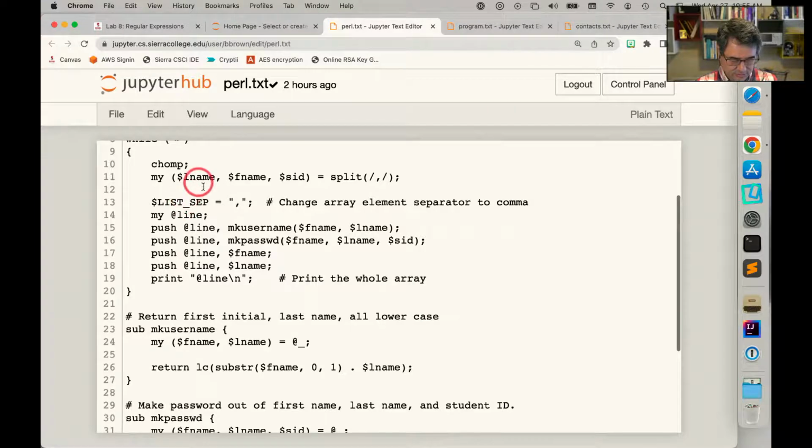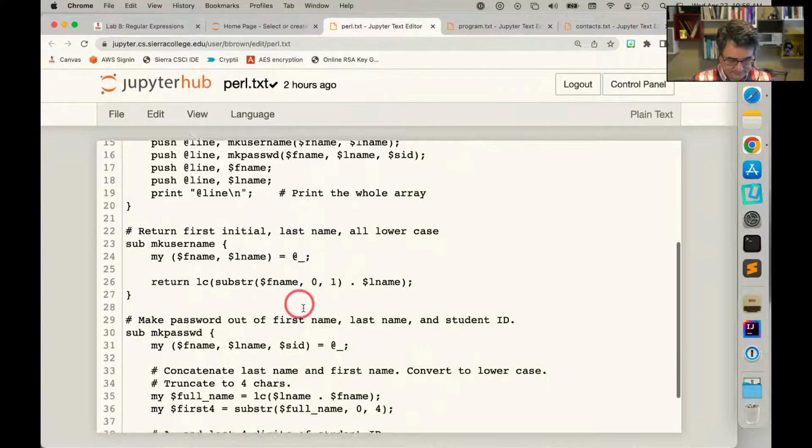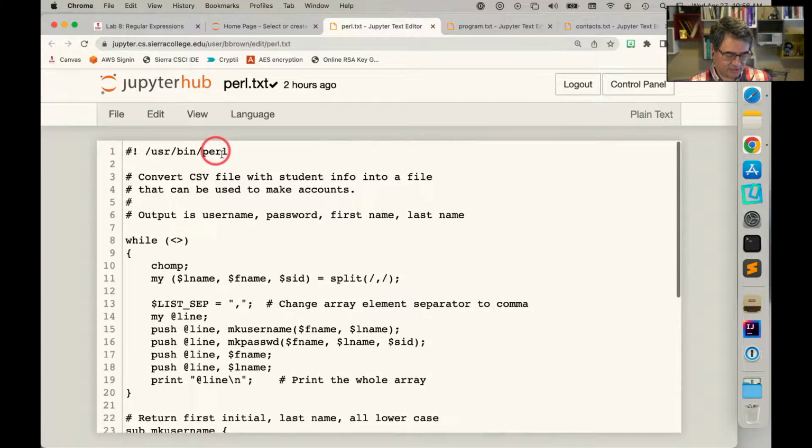So here's a variable, here's one. These are all variables here. And in fact, this is a variable too, this @ and underscore. That's also a variable. And then finally, these lines that begin with the hashtag, or what we sometimes call the pound symbol, are comments. Comments start at that symbol and go all the way through to the end of the line. So everything after the hashtag symbol is just completely ignored by the program. So there's a comment, there's a comment, there's one, here's one, here's one, and even this first line is also a comment.